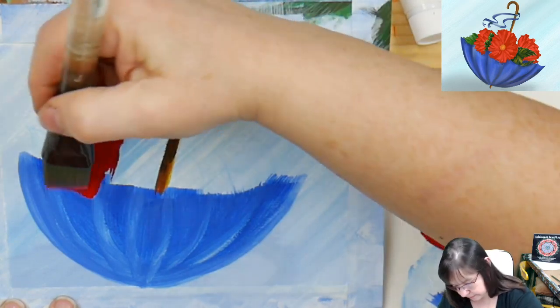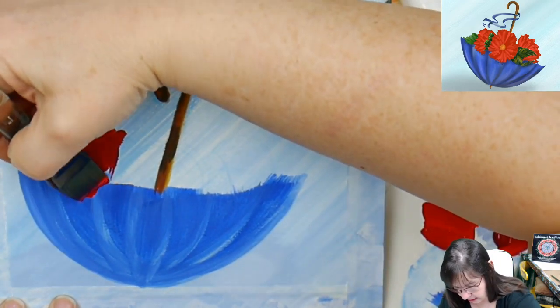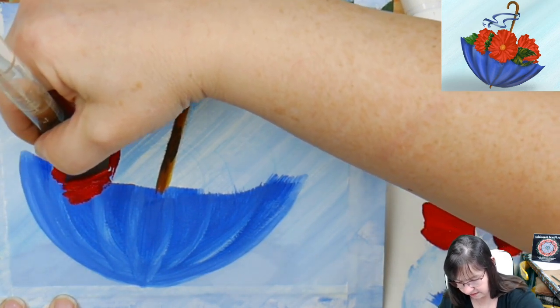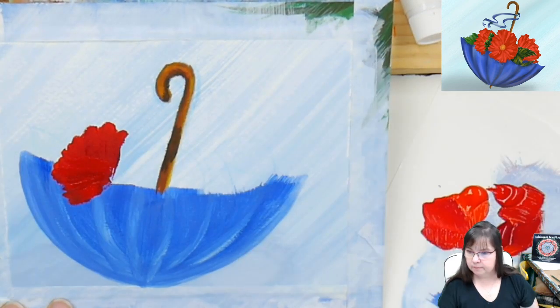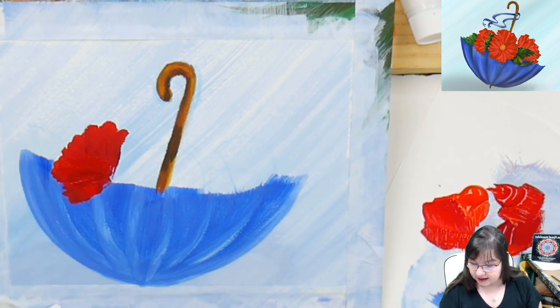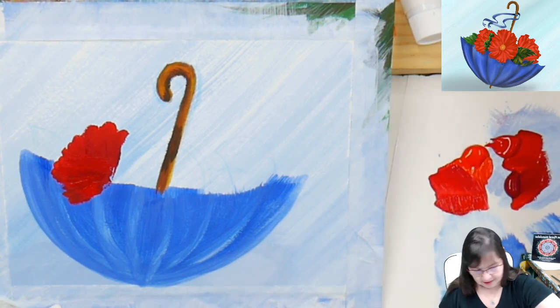Let's see. And I'm letting the bristles kind of bounce out and back. But now I need to get that green leaf in. We're going to have to work our way across, and I should have put that leaf in first. That's okay.